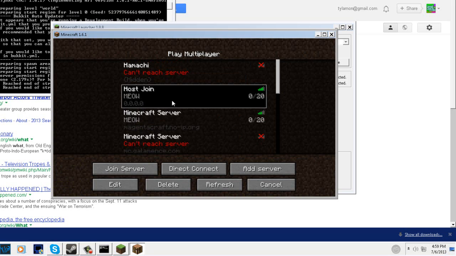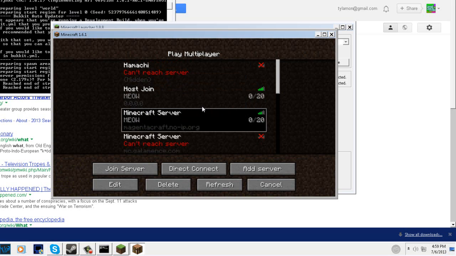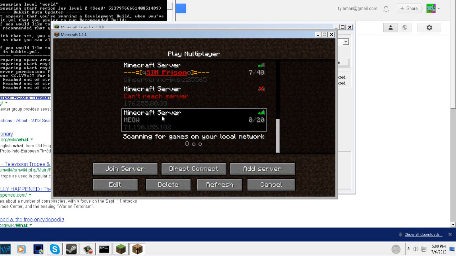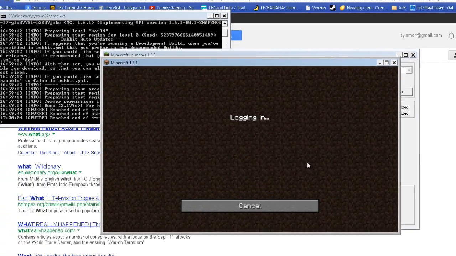I shouldn't be talking about it, but if you're the host, you could just do 0.0.0.0 and you could just host join. But with mine, I have magentacraft.noip.org. I made that IP. I can make a tutorial on that also, but for later, then we'll leave that for now. This is a way to connect to your server. Mine has the IP. It works. As you can see, Meow is actually there.